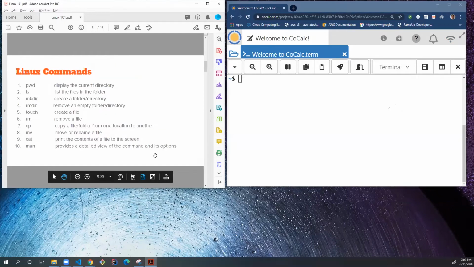The first command we're going to learn, okay, so this is a list of the commands that we're going to learn today. The first one is pwd. The full form is print working directory. What that means is it will display in which folder or directory we're currently at. Say you were on your computer and you double clicked and went inside a folder, then you go inside another folder.